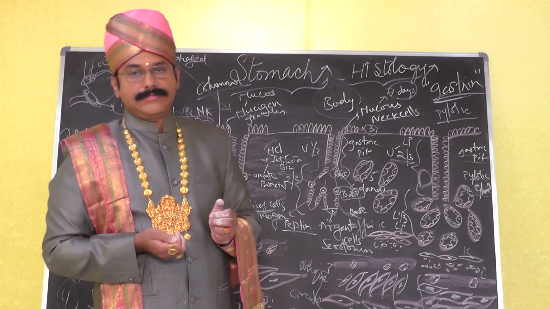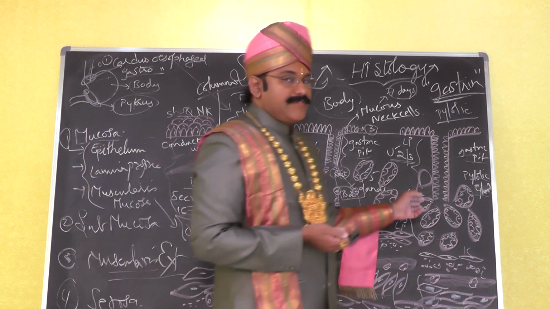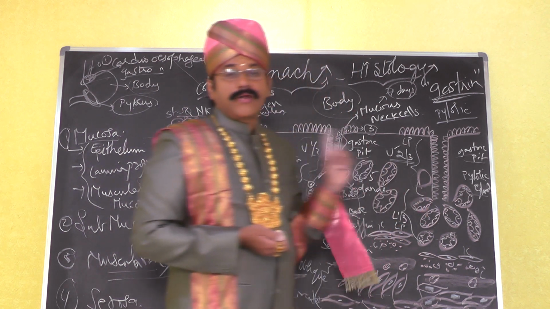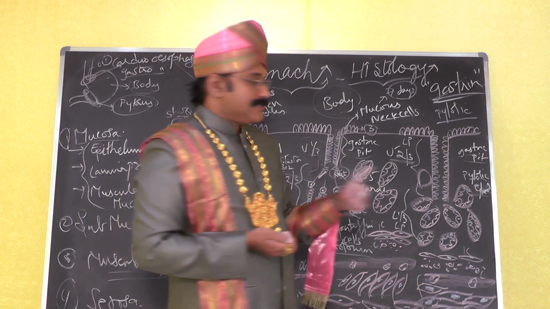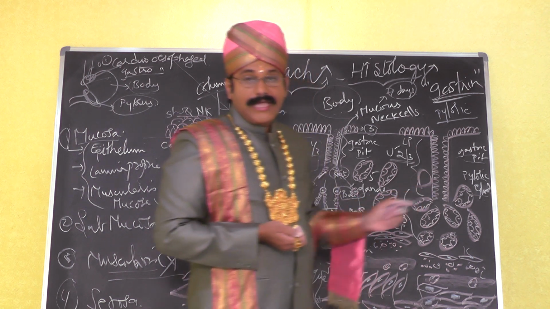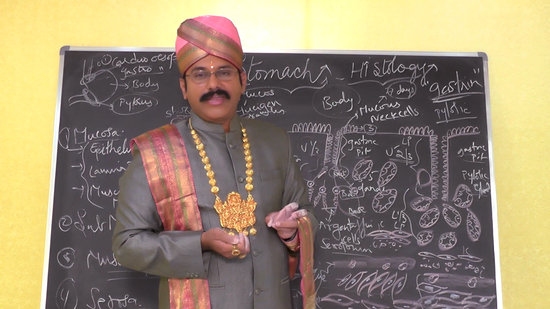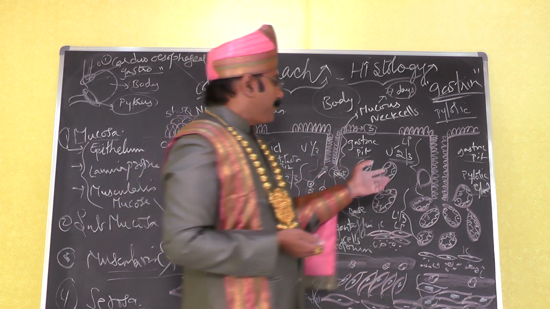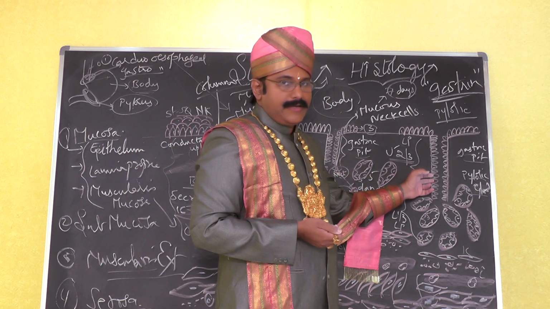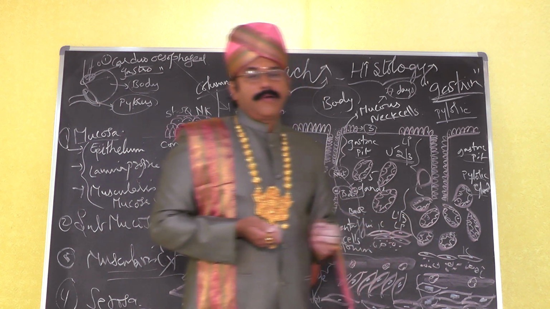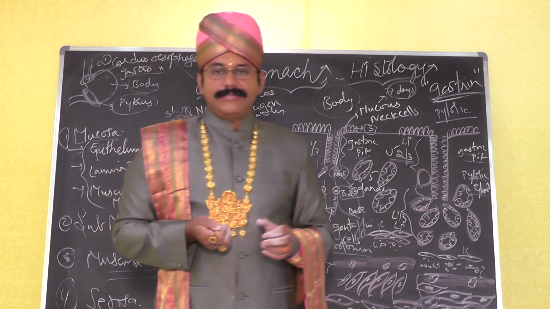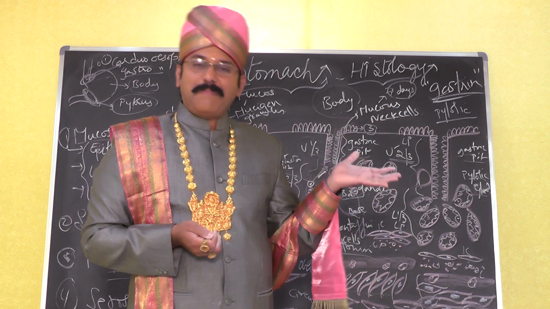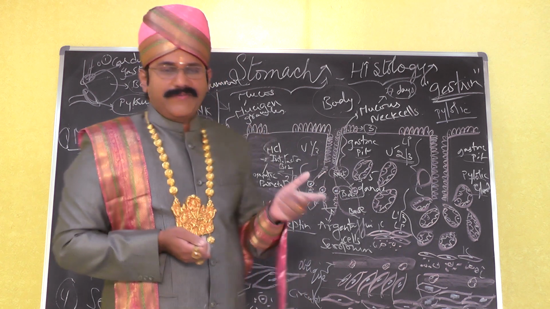But if you see the pylorus of the stomach, the epithelial dipping extends up to upper 2/3 of lamina propria, and this is what we call gastric pit. The gastric pits in the pylorus are very, very deep. How deep? The entire upper 2/3 of the lamina propria is occupied by the gastric pit, whereas the lower 1/3 of the lamina propria you are seeing gastric glands. Now you don't use the word gastric gland, you use the word pyloric gland, because they are present in the pylorus of the stomach.